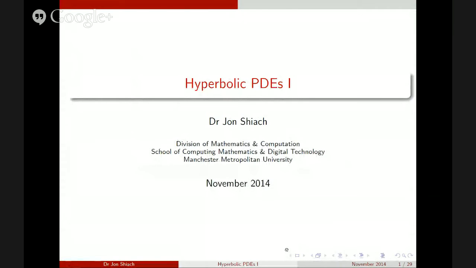Afternoon. Today we're going to be looking at hyperbolic PDEs. We previously looked at elliptic, where we looked at the Laplace equation, and that's what your lab sheet 3 is on. The second type of PDE we're going to look at is hyperbolic. This tends to be the most common type of PDE used in modeling. We're going to spend a couple of weeks on these before looking at parabolic PDEs, and then we'll come back to these when we look at systems of PDEs. So hyperbolic PDEs is what we're looking at today, page 43 in the lecture notes.